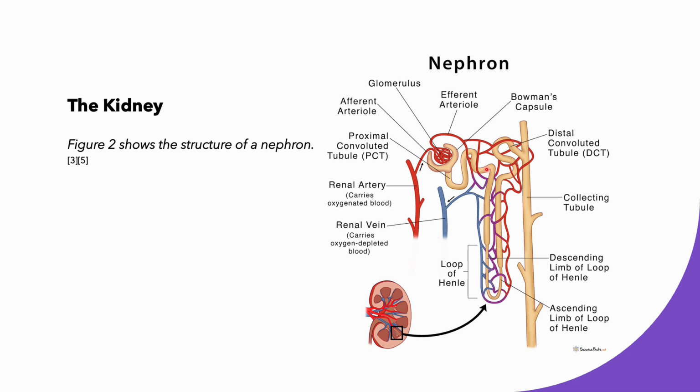The non-absorbed solutes then go on to the loop of Henle, which is here. This is the descending limb, and this is the ascending limb. The descending limb reabsorbs water via osmosis. Solutes do not get reabsorbed here. And in the ascending limb, sodium passively moves down a concentration gradient, and sodium, potassium, and chloride get reabsorbed through a symporter. Sodium-potassium ATPase has the symporter function, and it does this by creating an ionic gradient. Calcium and magnesium also get reabsorbed in the ascending limb via passive paracellular diffusion driven by an electrochemical gradient, and no water gets reabsorbed here.